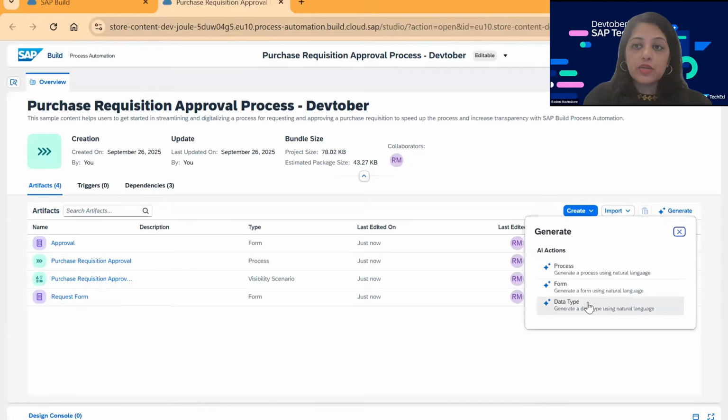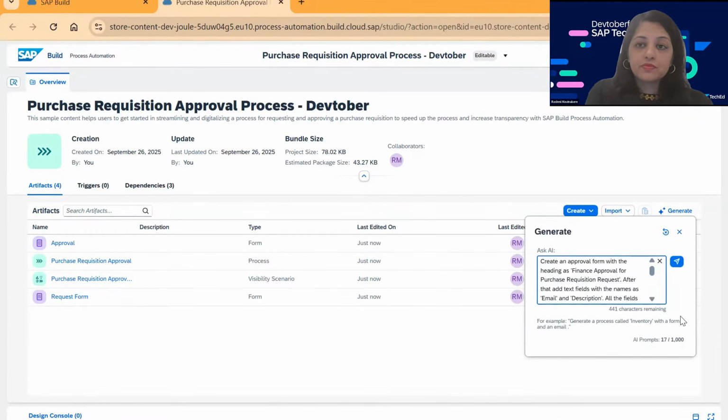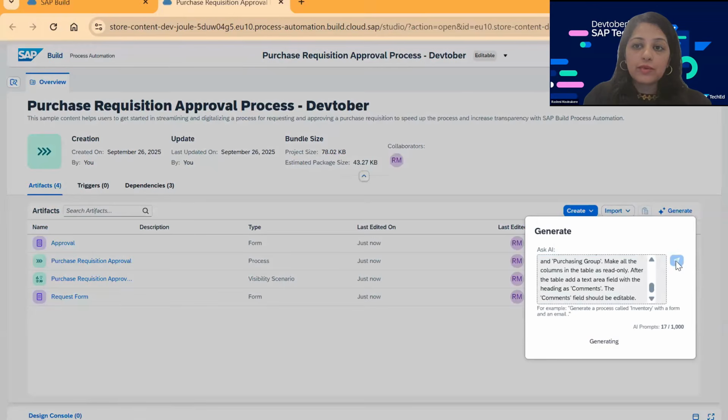So I click on the generate button and create a form so that I can make use of the GenAI feature. After giving the prompt on how my form should look, what fields are really required in the form, and what exactly the format is, I click on OK.